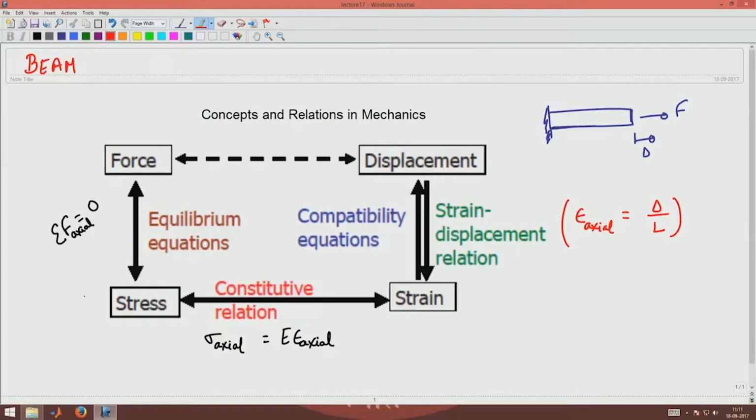We saw how to solve problems involving temperature changes, and then we saw how to solve axial members wherein the property varies across the cross section. For example, we saw a steel casing enclosing a concrete cylinder, how to solve the boundary value problem involving that, how to write the strain compatibility condition, and then how to proceed to solve the problems. In today's lecture, we will solve another boundary value problem, which is beams.